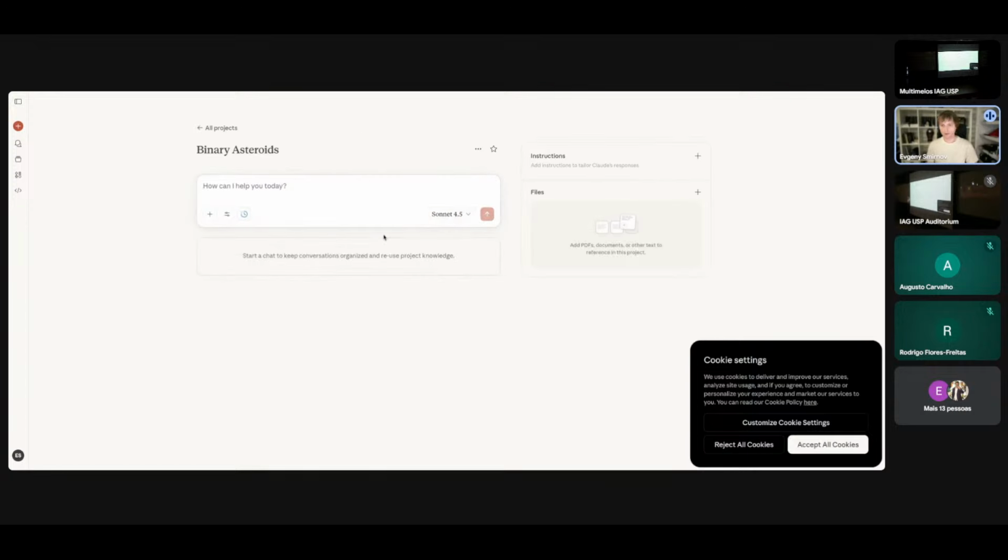Now, that's the same chat as you might see in other applications, but what I can do here is add some files. So let me add a few files here. I will just open some random papers in binary asteroids. Let me just find two of them. Okay, for example, this one.